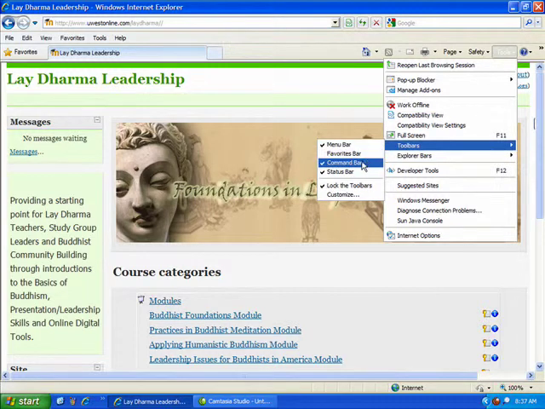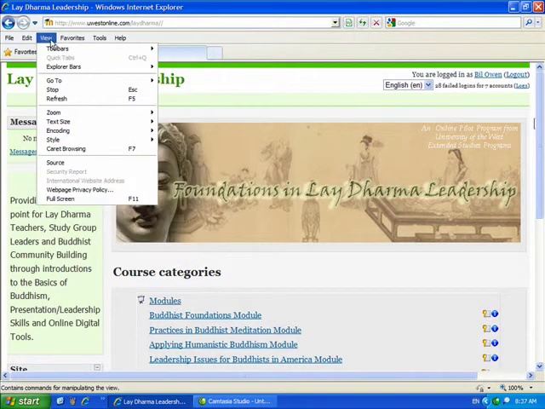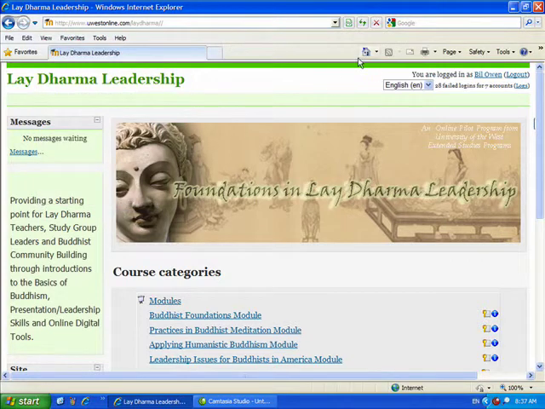Then I'm going to go to Command Bar and see what happens. Alright, so the Command Bar got rid of all those things that I had here. I'm going to go to View, and View has a toolbar, and I can put that back on if I want. So if I click Command Bar here, boom, I've got all my stuff here that I might want to use. Printers, good. This takes you right to your home page. You can even put other special sites underneath this in this pull down to add more pages.